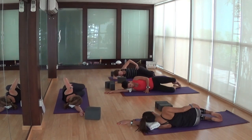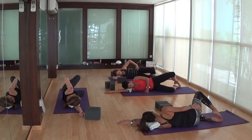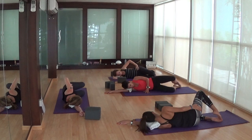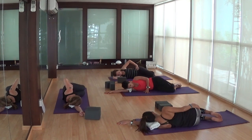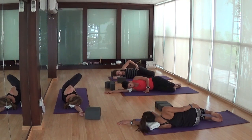And if you have some balance. And open and lower. Breathe out, open. Breathe in, lower. And open and lower. And open and lower. One more. Open and lower.